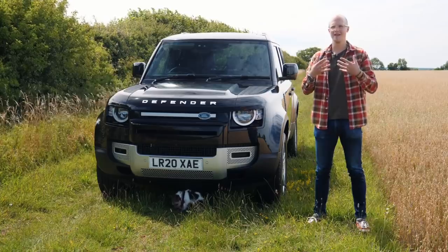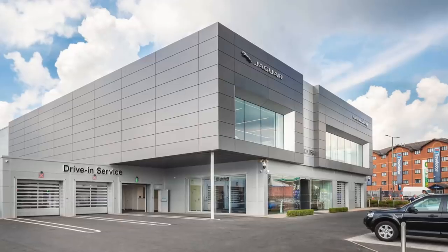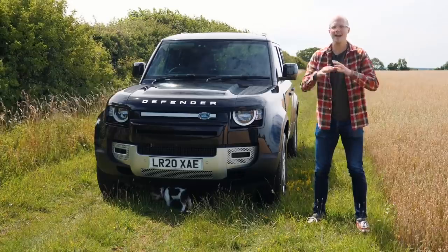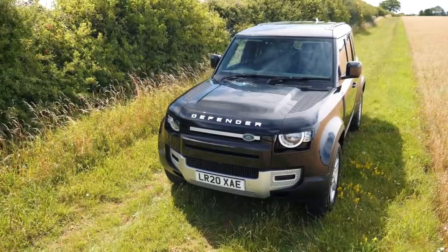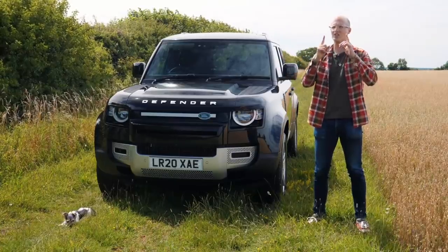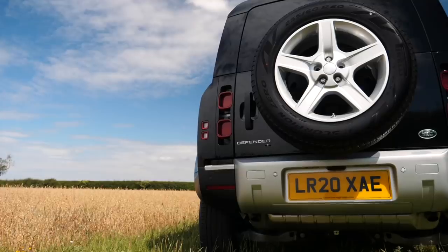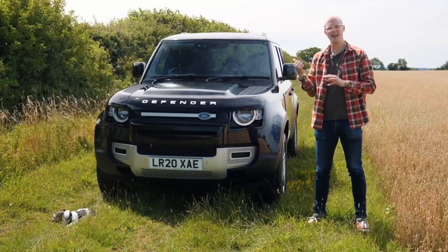However those were pretty much all of my opinions before today, because this car has very kindly been lent to me by Lookers Land Rover at West London. They've known how I felt about this new Defender since it launched, so when they got their demonstrator they said come down and drive it and see if the car changes your mind. On the drive here to the Cotswolds I'm not sure it's changed my mind, but a few things: I think Land Rover are a bit cleverer than I gave them credit for, I'm starting to realise the potential of this thing, and I think it still has a place in the Land Rover lineup.